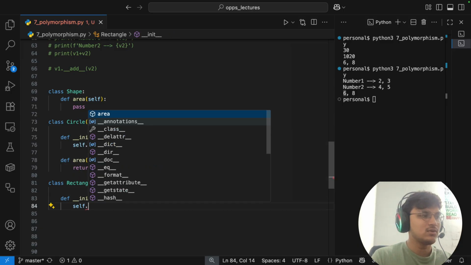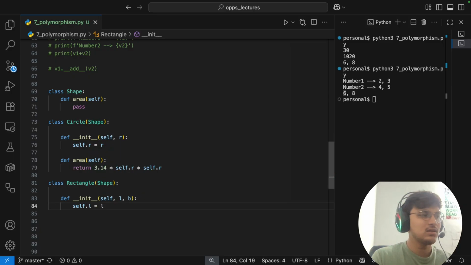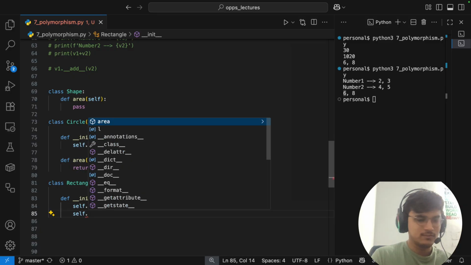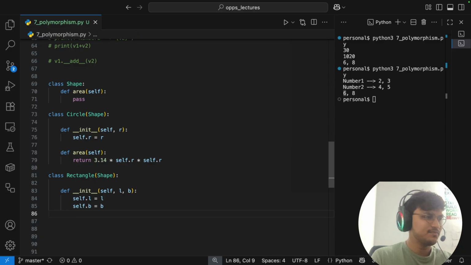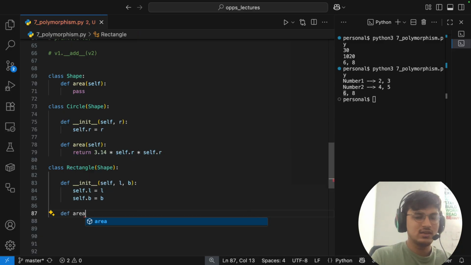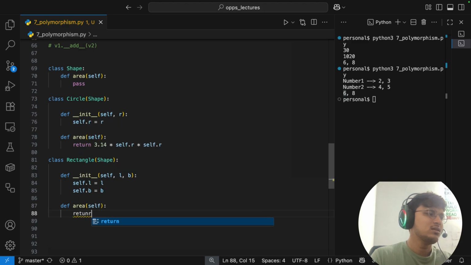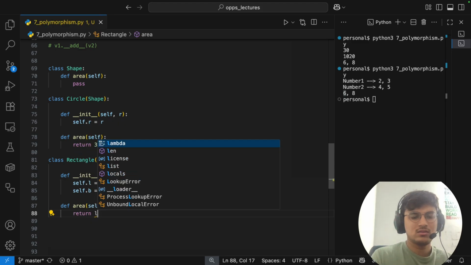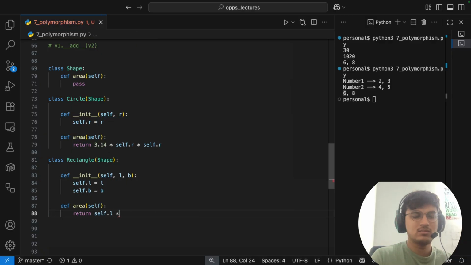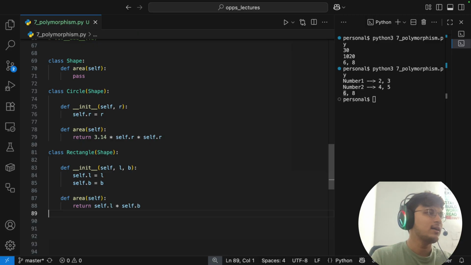So self.L equals L and self.B equals B. We have def area, and what is the area of a rectangle? Length into breadth, I guess. So self.L multiplied by self.B. We are done, I guess.